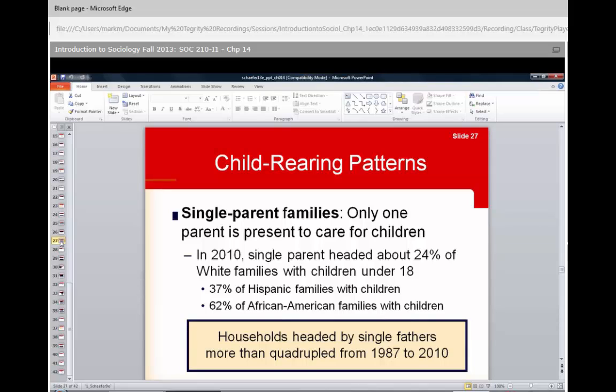All right, so more about single parent families here, and so it's hard enough with two as our last slide indicated. So what about with one? There's a lot of single-headed families in the United States, so our chart here gives us an estimate of nearly 25% of white families with children under 18, and then the percentages increase from there for Hispanic and African Americans. Single fathers, not just single mothers, but single fathers as well. Single mothers are probably hit harder because of the disparity in income between men and women. But you can see that really in the last 25 years, single-headed families by fathers have increased 25%.